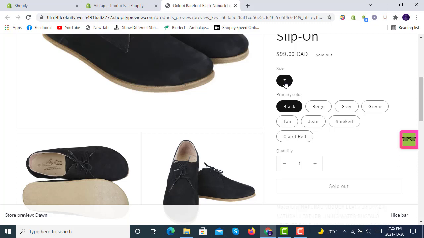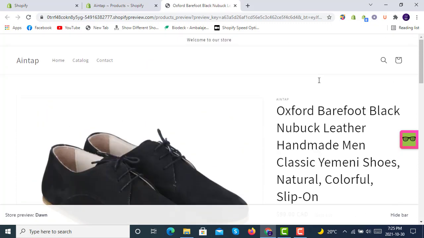We can add other sizes as well. So this is the procedure to import products from Etsy, or from the other 7 to 8 stores that I showed you.